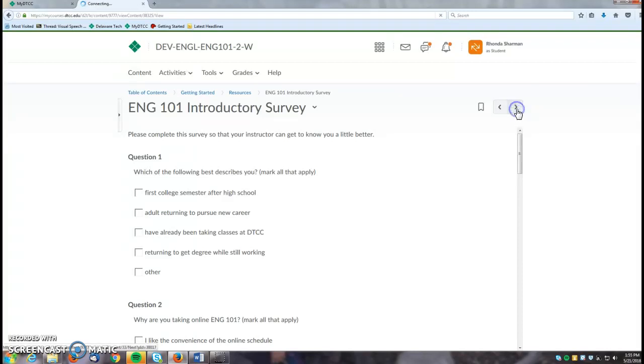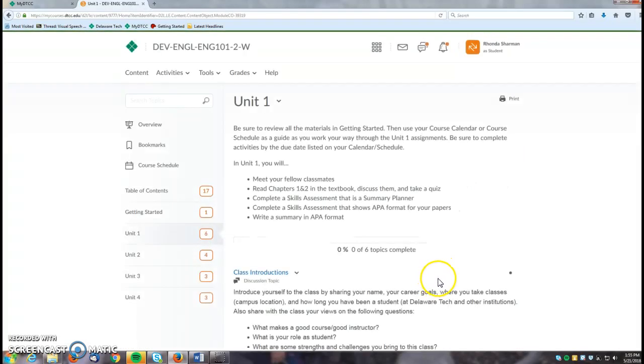Continuing to click right, you'll be at the first content area, which is Unit 1. The course is divided into 4 units. Each unit requires textbook reading and quizzes, as well as writing assignments and other activities that reinforce the concepts that you're learning from the textbook.